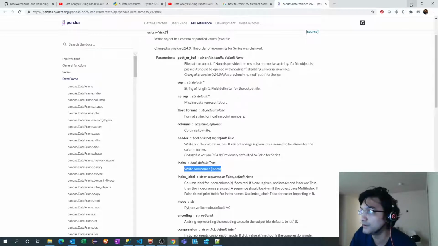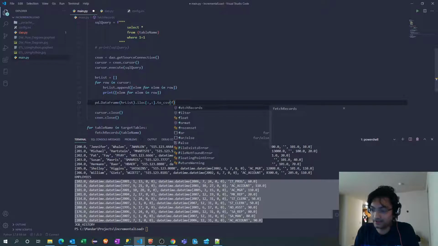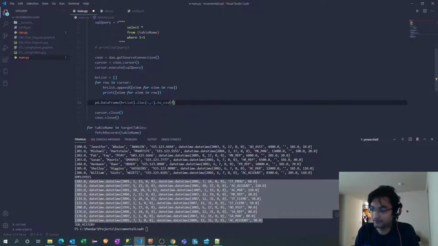So let me go back, and I will use that method, to_csv. The first parameter is our table name, so table name dot csv, and the second parameter is index equal to False.